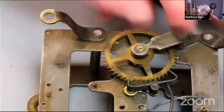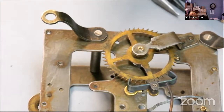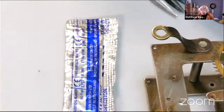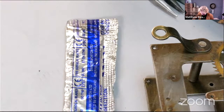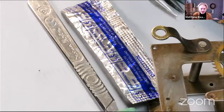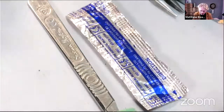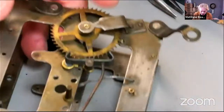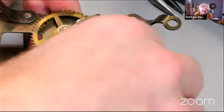Cool. Okay, I'll just get a scalpel and flick off the burrs. Slightly now working with the macro lens as well. I'll leave it on for the time being and just try and keep everything in the shot. So we don't need a new blade on there, it's just showing off. Let's just get those off. Get the escape wheel out.